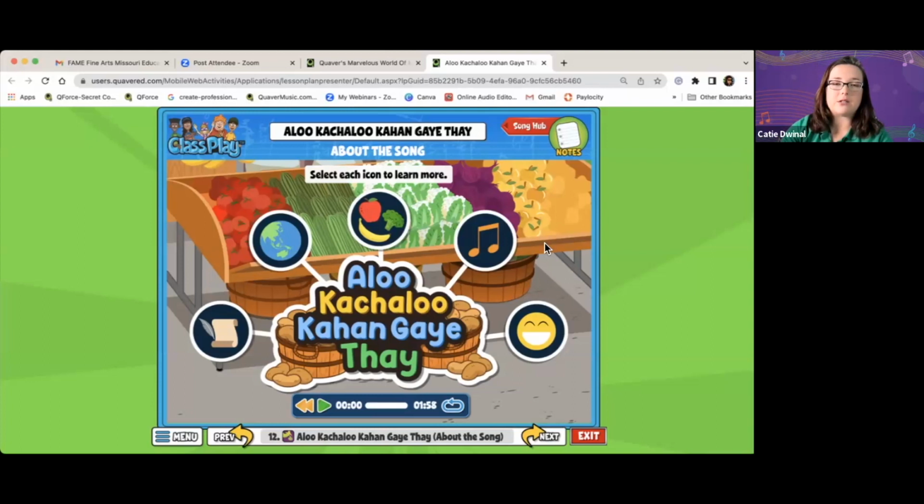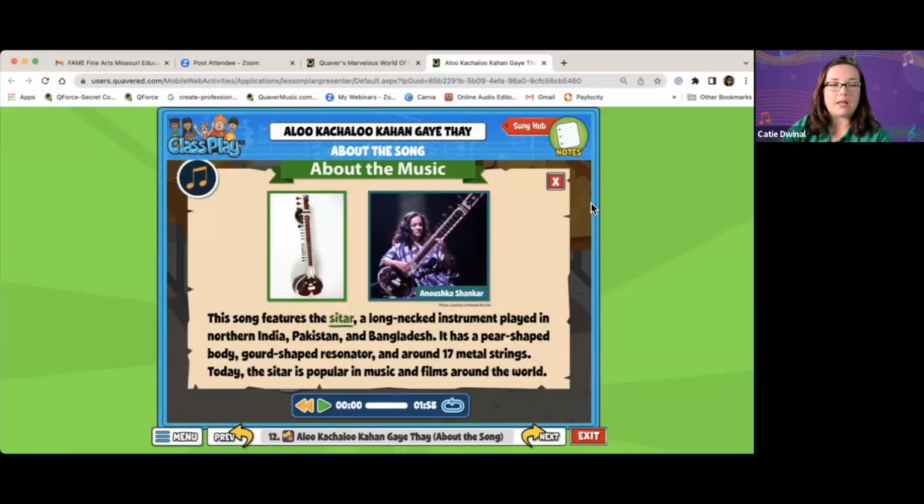With a lot of these songs too, there are students out there who can relate to them because it's part of their culture. There's a lot you can use with these. About the Song is a great one in here. You can click on each one of the dots to learn a little bit more about the song itself.